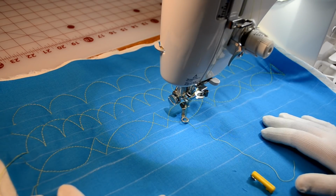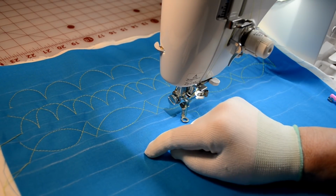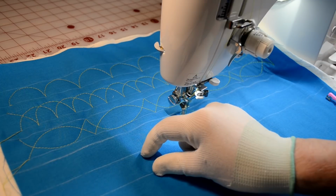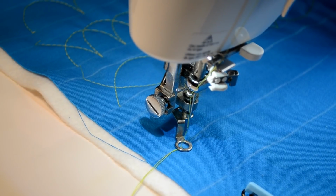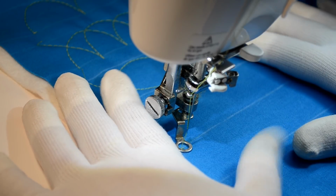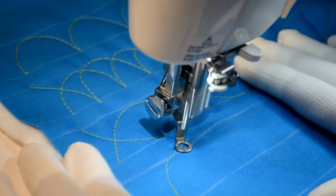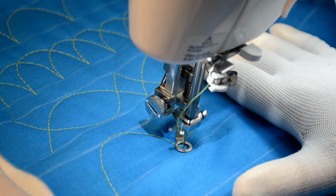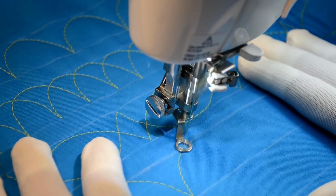Okay, the final one for this lesson, again, we're still concentrating on arcs, is going to be the snowball. So this time you want to draw your lines, but you don't want any spacing between them. So I have 1 1/4 and 1 1/4, and I'll show you why in a minute. Okay, so once again, you should be really good at doing these curves. So let's do some more. And we're back to the nice full curves. Sort of a semicircle is what we're looking for.